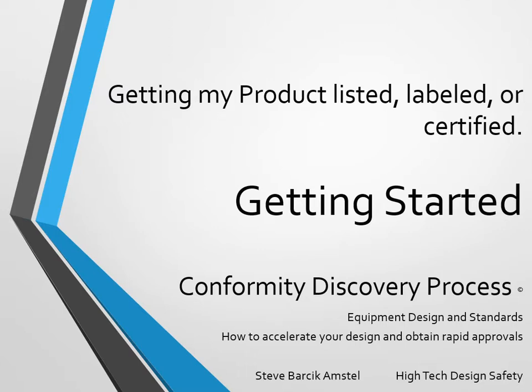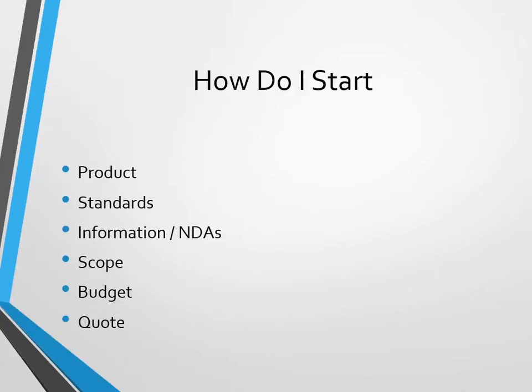Today we're continuing our series on training on listing, labeling, or certifying your equipment. Today, getting started. What does it take to get started on this process? How do you start? Well, you've got a product. You know what standards are going to be there. We've talked about this earlier.